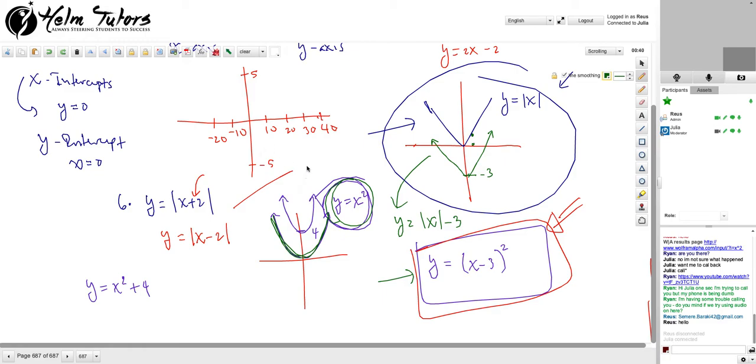Not quite. This parabola above right there is y equals x squared plus 4 because it's literally moved up 4. Up and down is just adding or subtracting the number. But when it's inside the parentheses like this, for the parabola, which way do you think? It's just like the absolute value situation. When the absolute value and the number are inside together, that's left or right. So when x minus 3 is inside, that's going to be left or right. Which way?